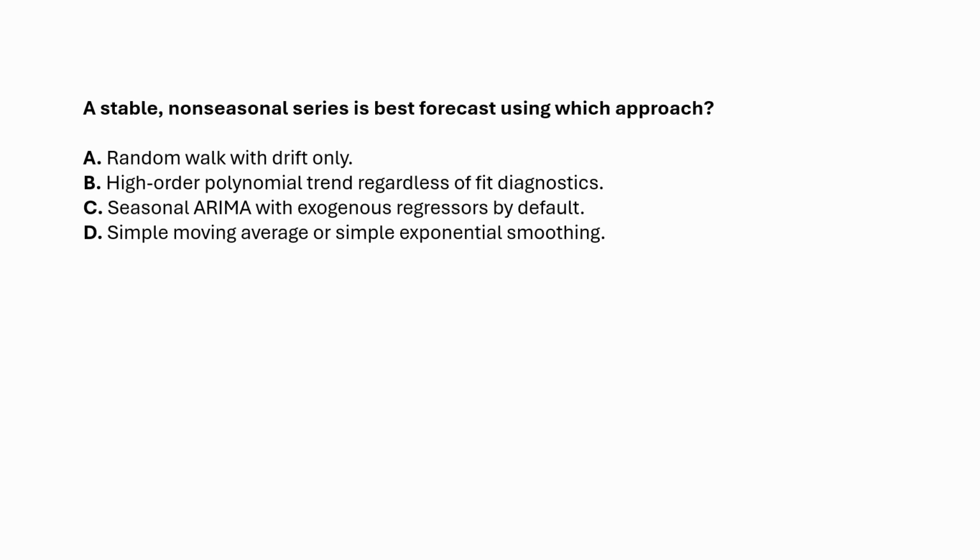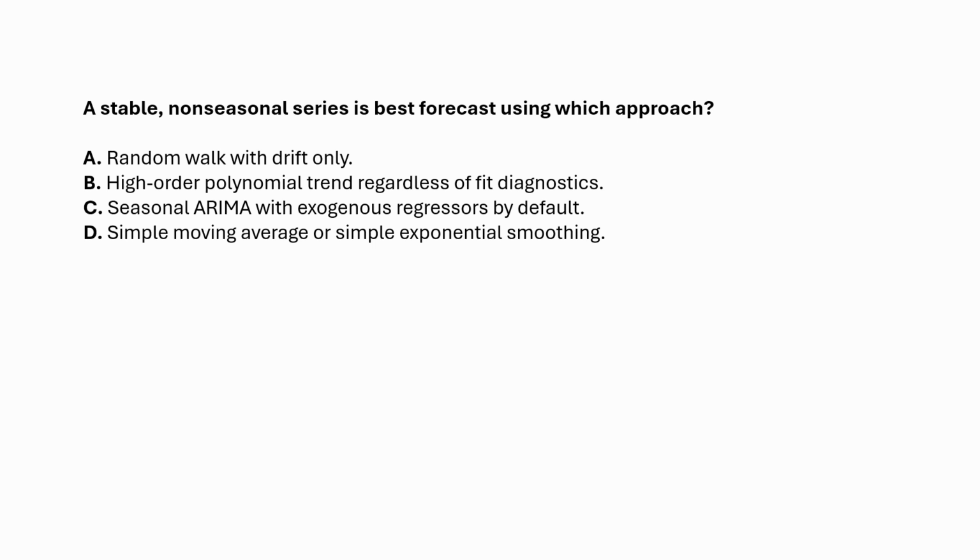Don't get dazzled by complexity. The exam will toss out fancy models like ARIMA with regressors to tempt you, but the rule of thumb is simple. Stable and non-seasonal, simple methods, moving average or exponential smoothing. Trendy data, Holt's exponential smoothing. Seasonal data, Holt-Winters or seasonal ARIMA. So when you see by default or ignore diagnostics, that's your clue to walk away from the trap.